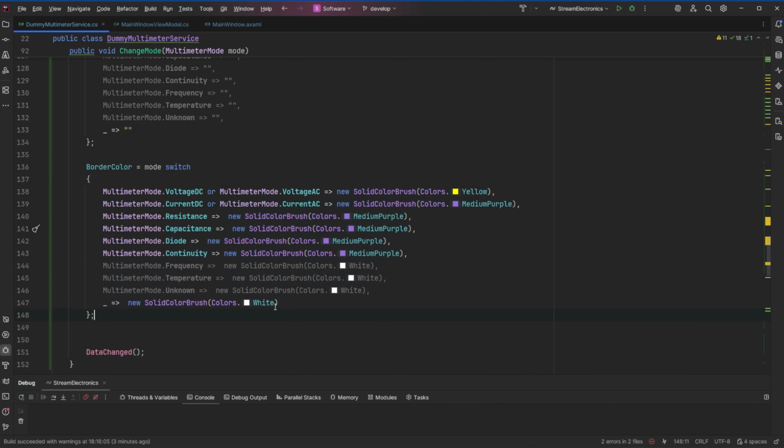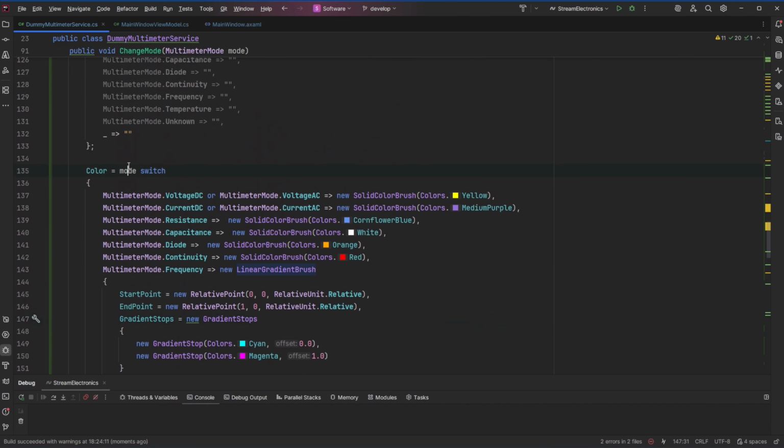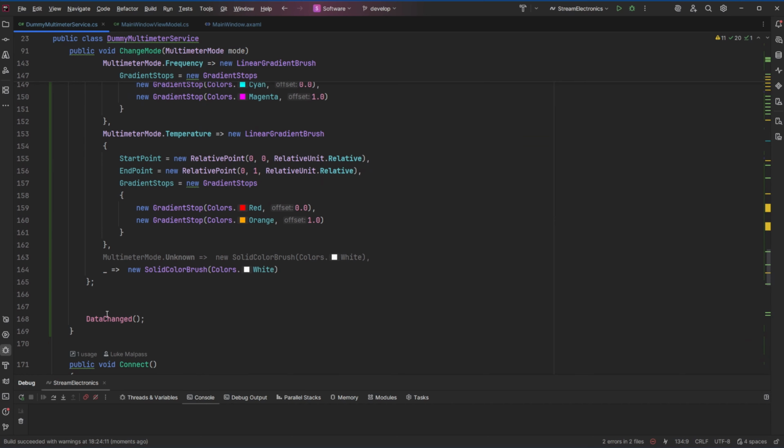And to be honest, I haven't finished setting these yet, but we don't want two colours. I think we just want to call it the colour, to be honest, because we're never going to change the border different than the text thinking about it. So we'll just call this colour. It saves us doing more work as well. And now I need to match all these up. So that's now all of them in. I've even added the linear gradient brushes to match the buttons as well. So that should now set a single colour that we can now bind to.